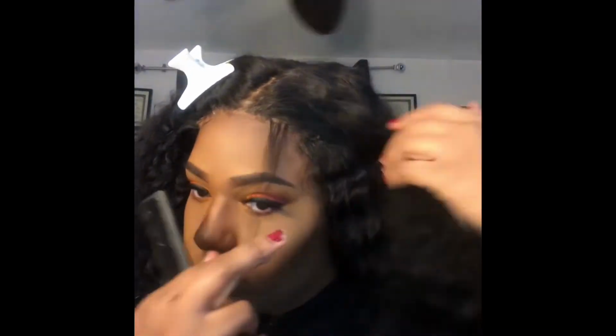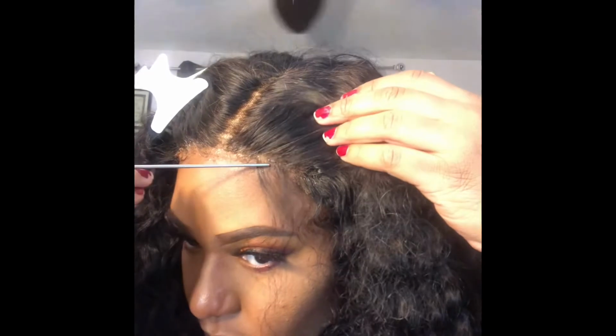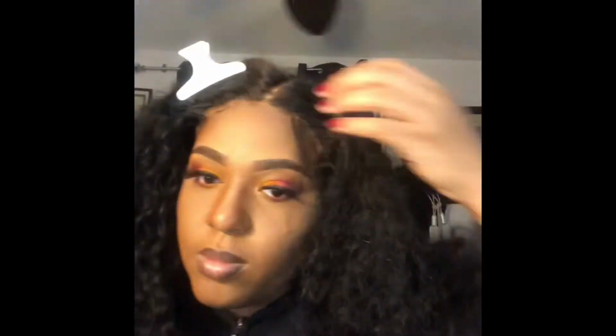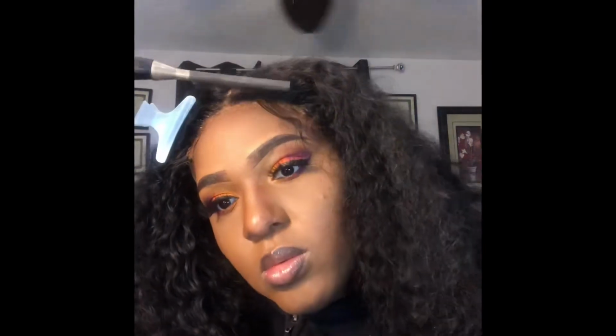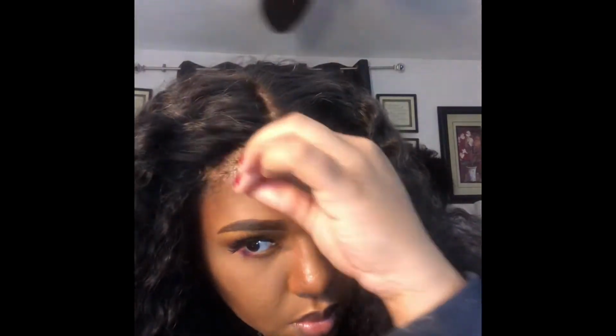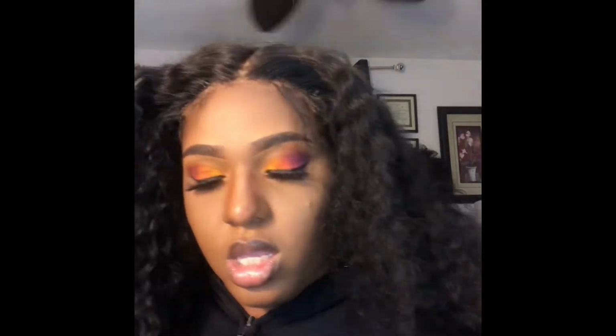A mistake that I made here is I started to work on the baby hairs where I should have really started working on my middle part, then the baby hairs. But I think at this moment, I was just trying to figure out how to make this thing work, how to make it look good, because I'm working with a limited amount of lace now. And that's the main reason why I did not re-pluck it, because the lace is so much farther back now than it was before. And I'm just using a hot comb to see what I'm working with, because it kind of places the hair back for you really, really well versus you just combing it out. But again, I would start with my middle part before I started doing my baby hairs.